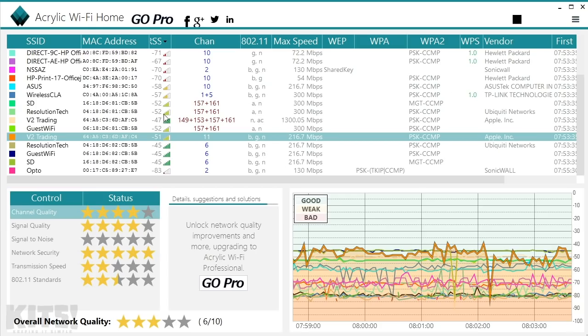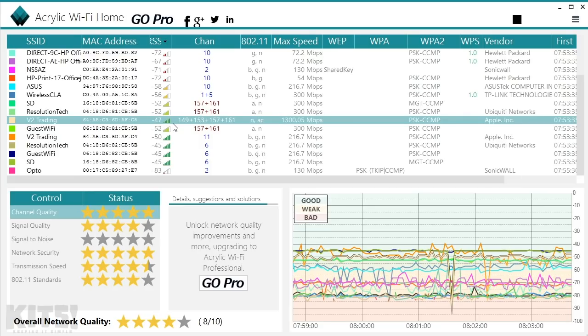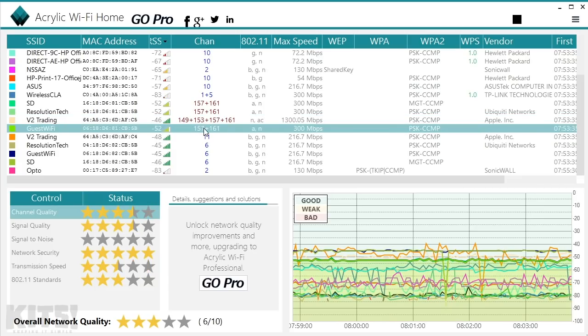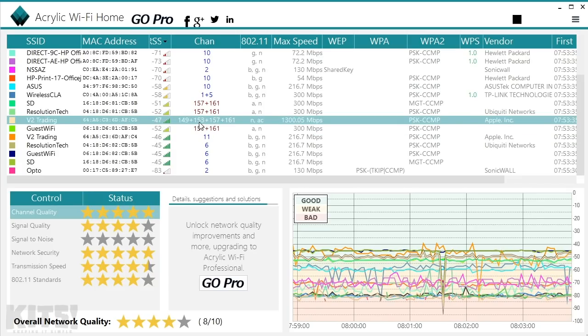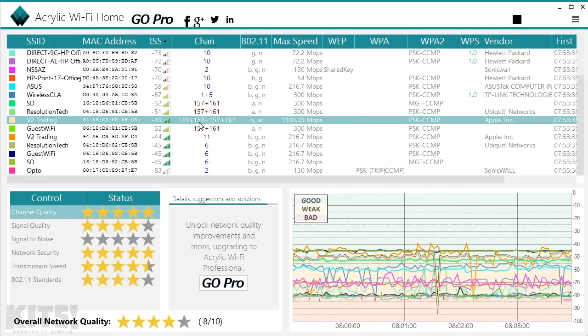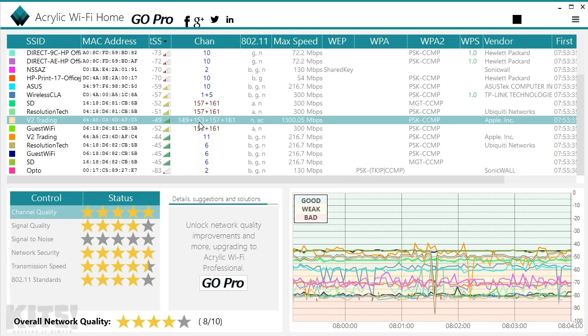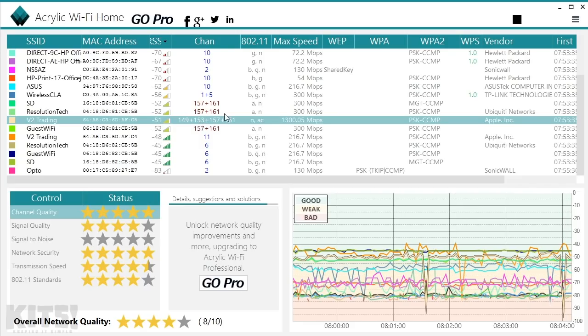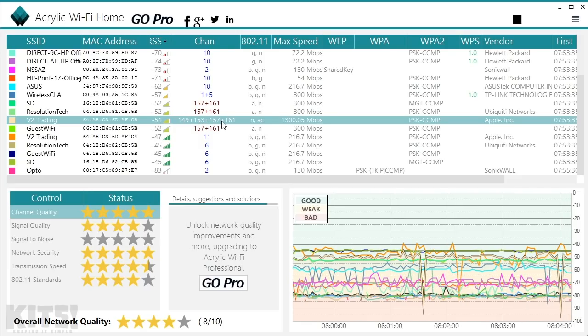Now you can see those V2 Trading guys have probably a little beefier wireless access point. Looks like they're using an Apple wireless access point that supports combining not just 2 channels like we're doing, but 4 channels together in one giant stream. Now that's great if you need a really high bandwidth capacity, but you're really eating up your channels and thus limiting your flexibility if you want to add multiple wireless access points. Regardless, we've got to get our wireless access points out of that same space.